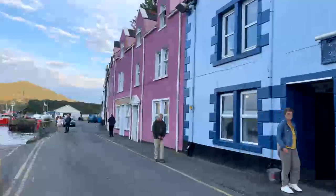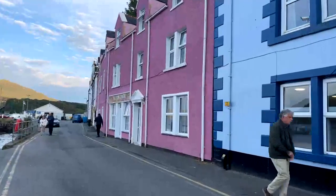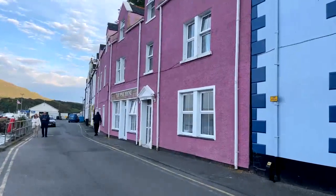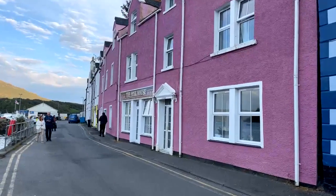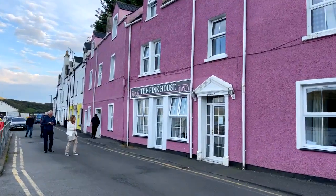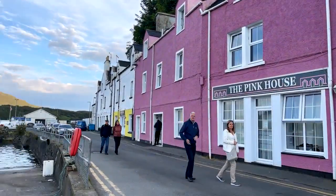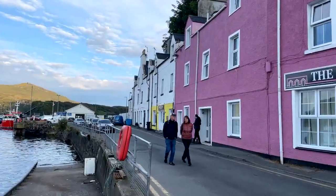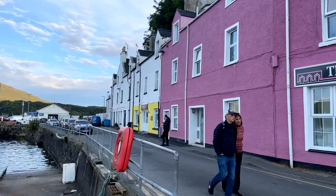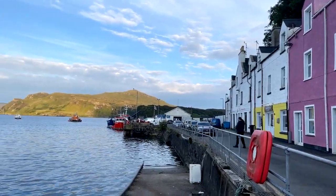I've also stayed in the pink house, and that changed from one time to the other when I was staying there, for the better, thankfully. But I've not obviously had a chance to really stay in any of them lately. And that yellow one, that fish restaurant there, Seabreeze, that is, oh, beautiful. They do really nice food, or they did before COVID.